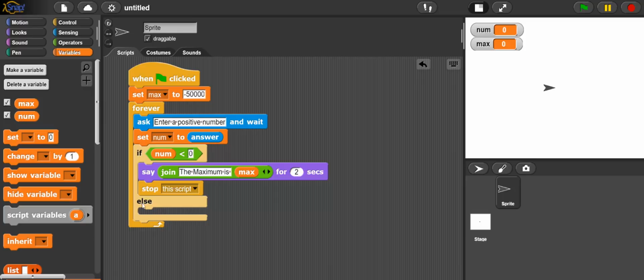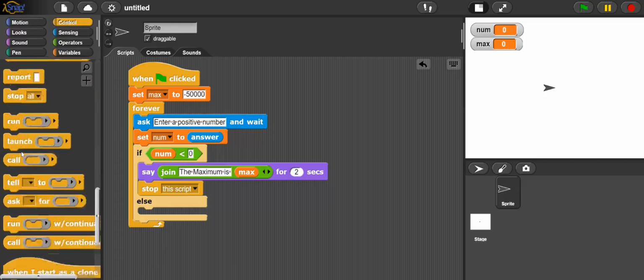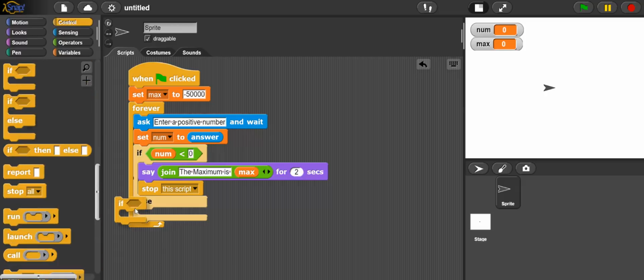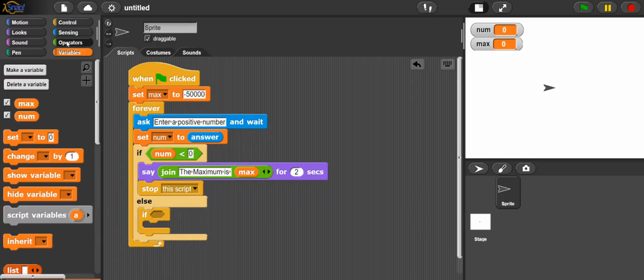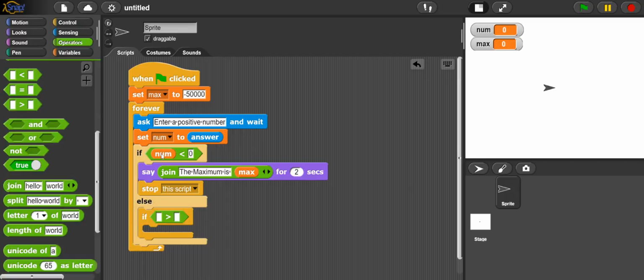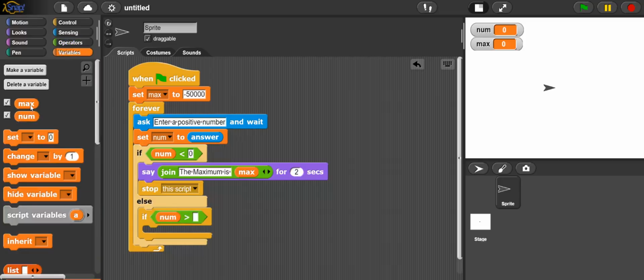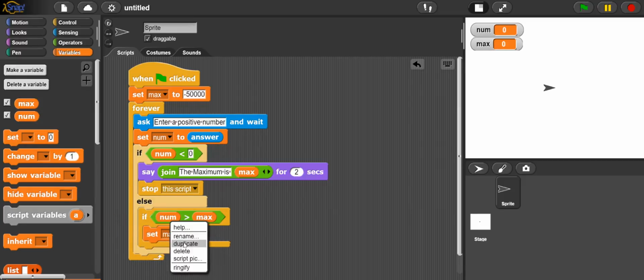Whenever a positive number is entered, I will simply check, is this new positive number greater than my current maximum? If it is greater, in that case I will set maximum to this new positive number. If it is not, I will not do anything, and I will keep repeating on and on.